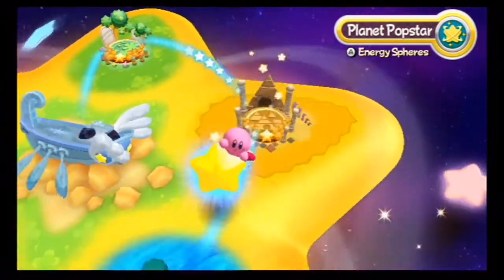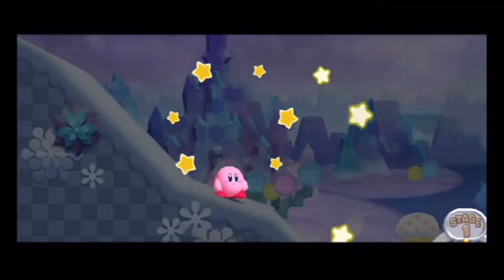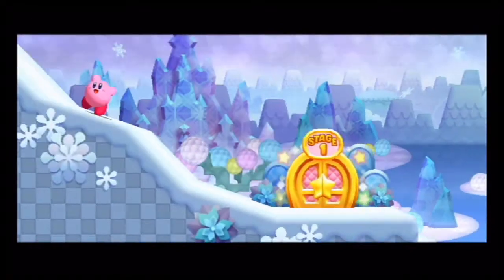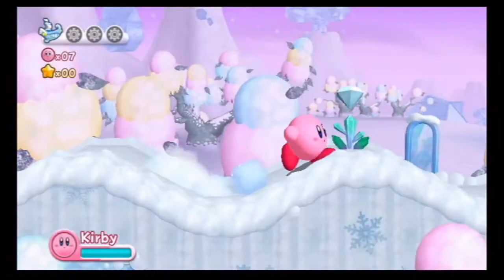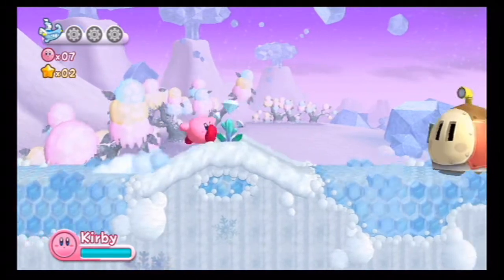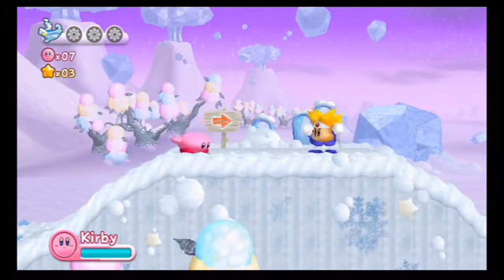So today we're about to begin the fourth world in this game, which appears to be a snowy themed world, White Waffles. As I mentioned before, it is basically a snow themed world, and as a result I think we might come across ice physics from time to time, but we'll find out whenever we jump into the actual world itself. Today's date is the 14th of January, 2020.